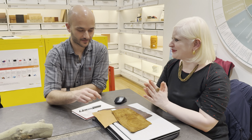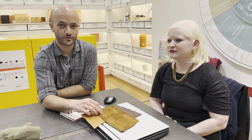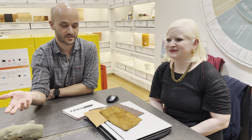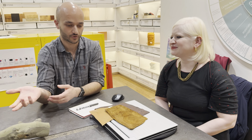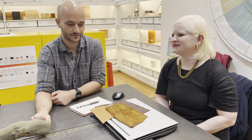I'd like to add that mycelium is rapidly growing and easy to grow, so that also adds to the sustainability. So you can grow the mycelium, create the product, and at the end of life just recycle the mycelium, maybe use it for growing new mushrooms or myceliums for other products.